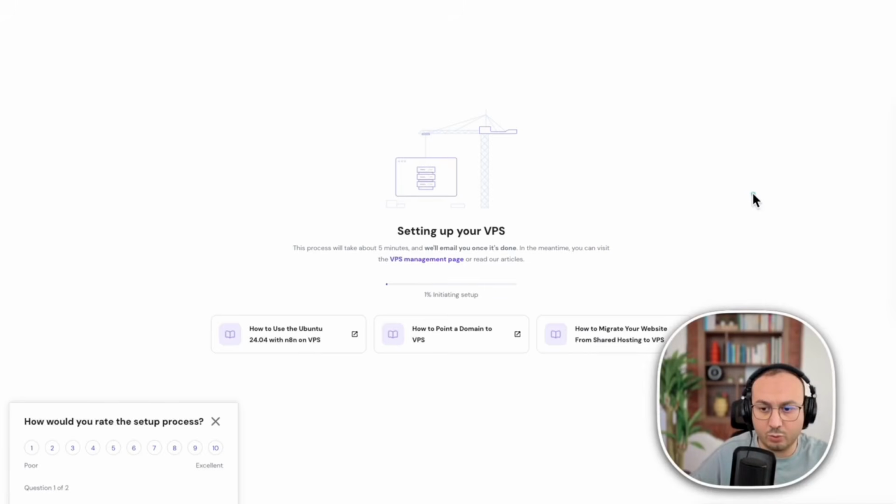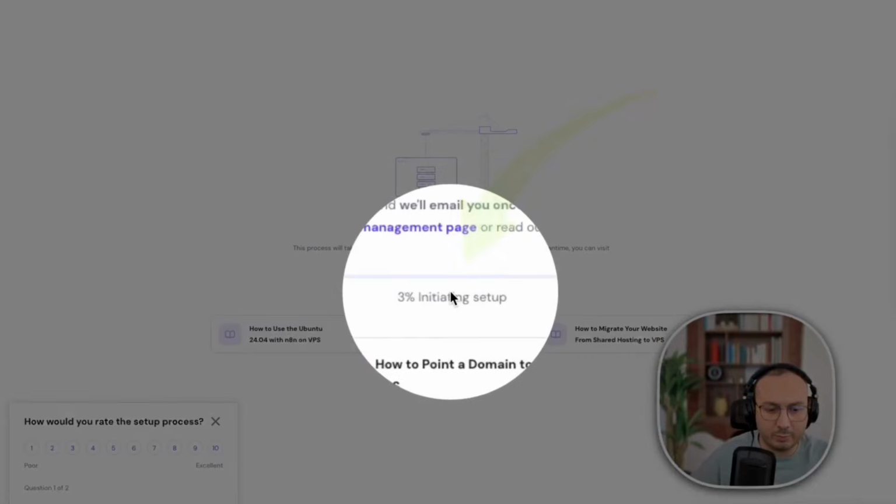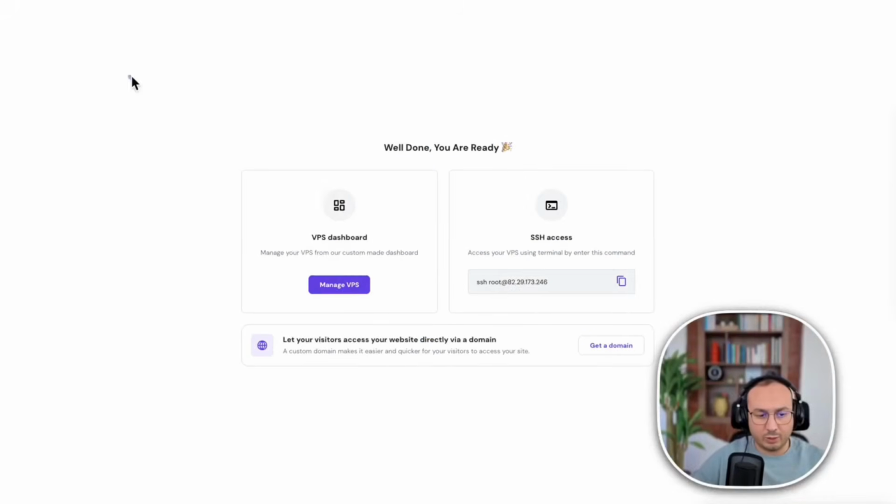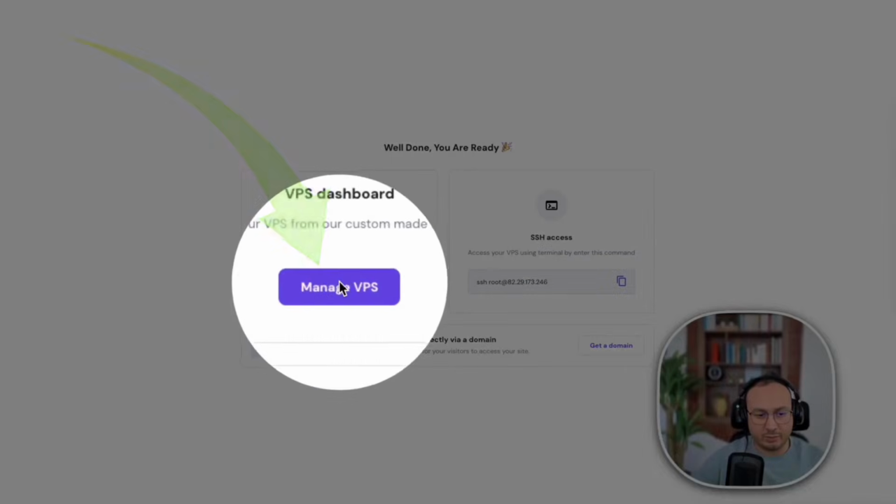It will take a few moments to complete the installation and server configuration. Generally it's quick, let's say. In about 3 minutes you will find your VPS configuration ready to be deployed. So you just need to wait for the installation to finish successfully. And well, now I can directly access to configure my VPS.